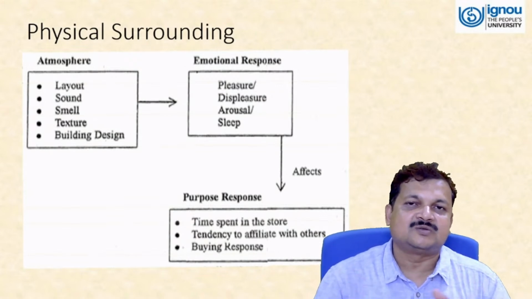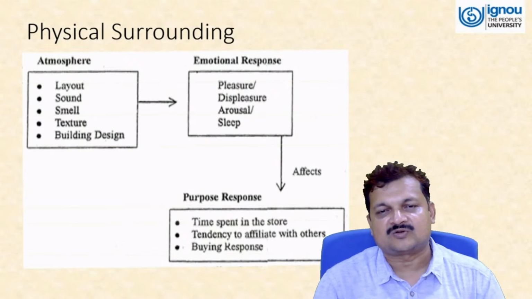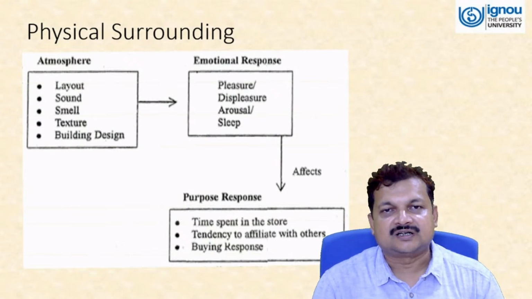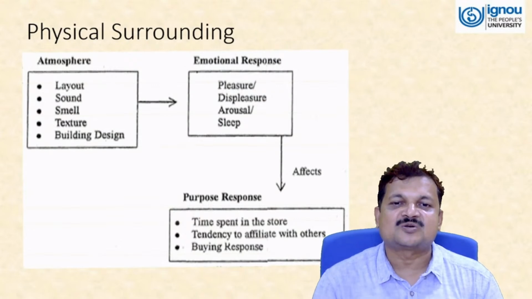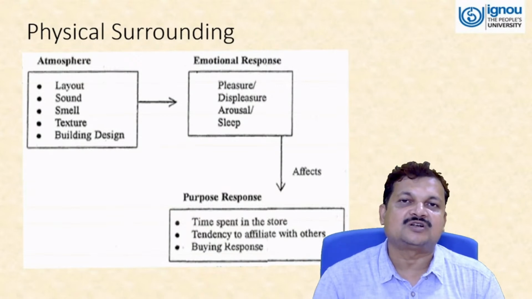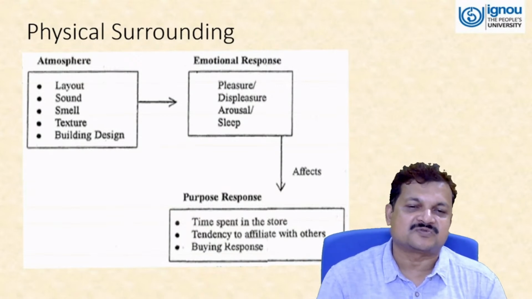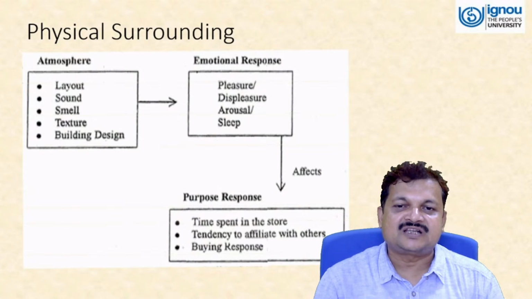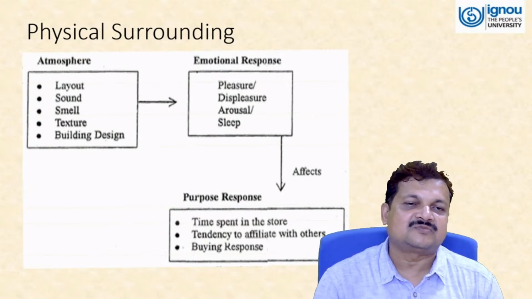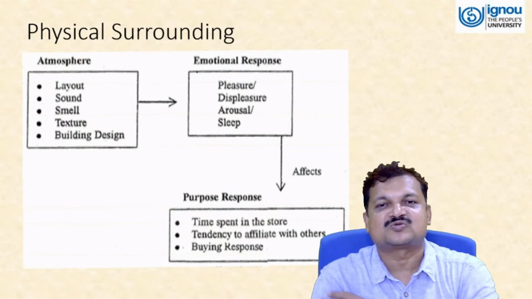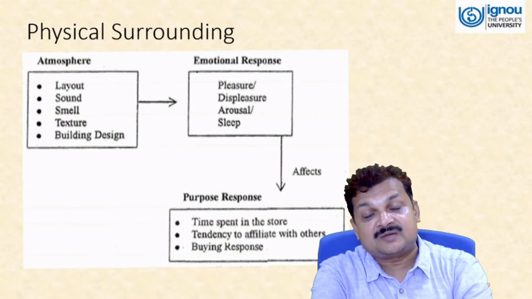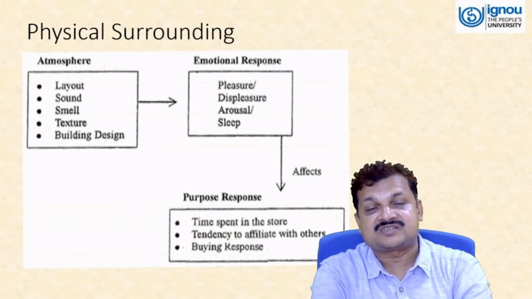So this is the emotional response, where we must be emotionally in pleasure conditions. This is going to affect your response, whether you are going to purchase or not. That is your response. Then time spent in the store, so you are spending time and taking decisions for that. If the layout is not good or the atmosphere is not good, you are not going to spend more time there.